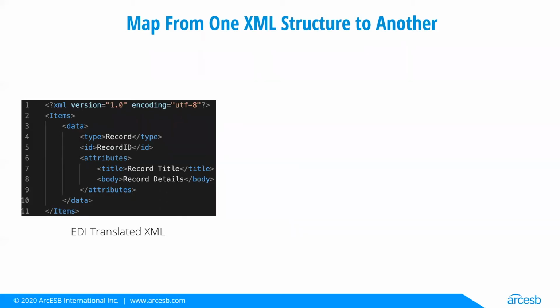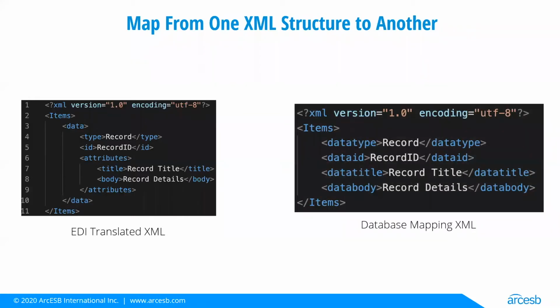From the second webinar, we know that we used certain XML templates to create interactions with databases. So that's that second XML structure we need to worry about. So now what we're looking at are two different XML structures, and we actually have a need here. And the need is to have the data in one structure mapped to the data in another structure. So as a result, this mapping of data from one XML structure to another is actually super crucial and very important in ArcESB. And Arc actually has some very user-friendly tools that are graphical and pretty powerful that allow you to do just that. And we're going to demonstrate that in just a few minutes.